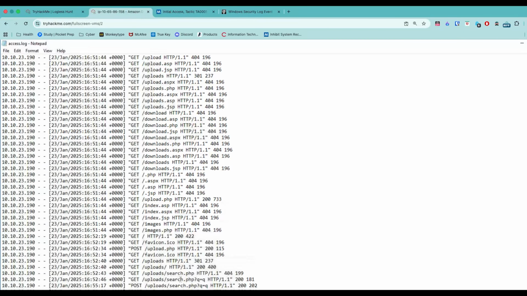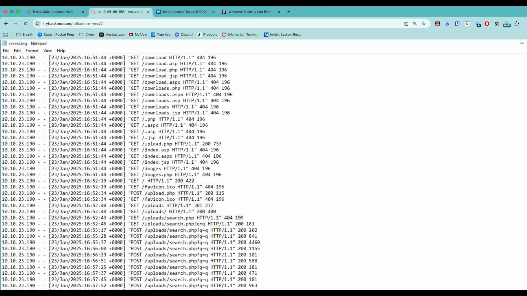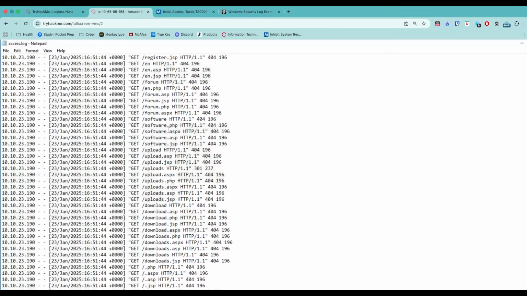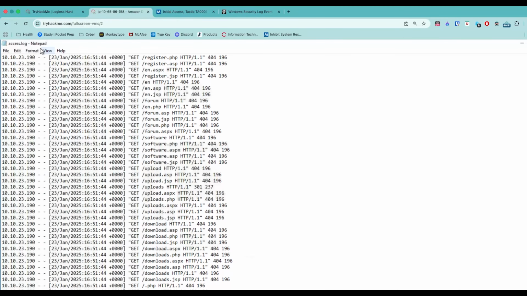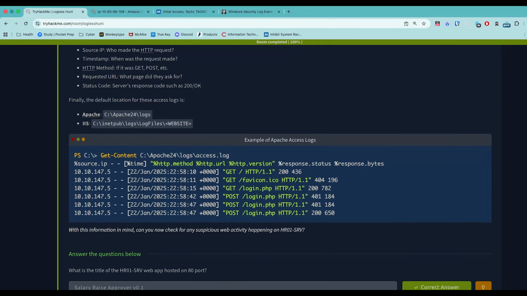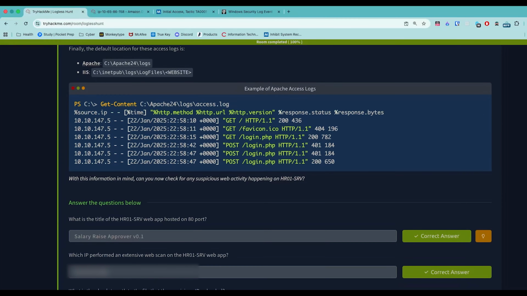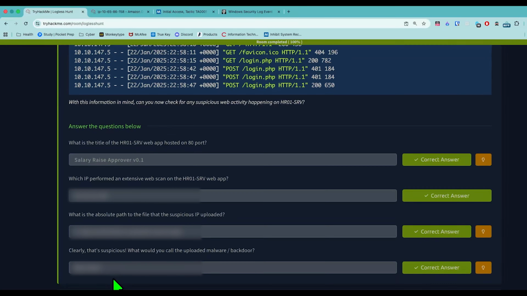Attackers like to exploit websites through web shells. You're going to learn more about this in the upcoming questions. But for this question, the answer is going to be 10.10.23.190, because we see a lot of GET requests, which means the attacker is doing an extensive web scan, or in this case, enumeration, to learn more about our environment, or in this case, the website. So the answer is 10.10.23.190.